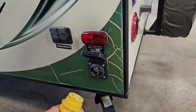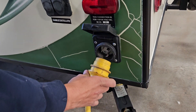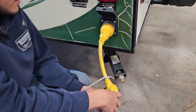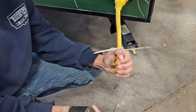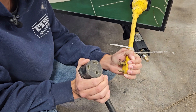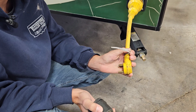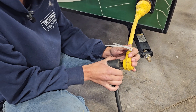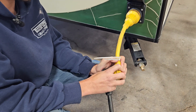You're going to find your standard 30 amp connection. Take note of that ear — it lines up with that ear there. You put that in and give it an eighth turn. You'll follow that back to your standard 30 amp end. Most campsites should have this. If you don't, we do include a 15 amp park adapter, which is also for when you're at home wanting to plug in to run the fridge. Just keep in mind that you're going down to 15 amps, so you can't run something like your AC.